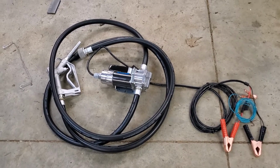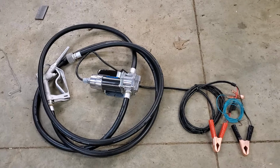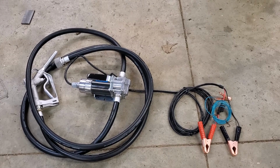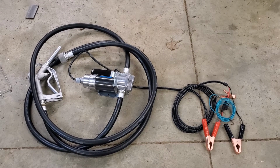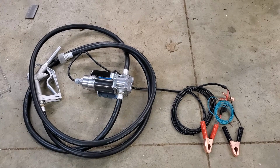All right, this was, I guess, the expensive part. You can go to Northern Tool and pick this up. The guy up in Burlington was really very helpful. They had one for about $450 that went in a barrel. I didn't want that. So this is a siphon pump, and he says that it not only gets great ratings, my neighbor has one, if I'm not mistaken, identical.